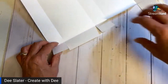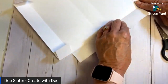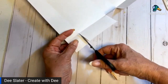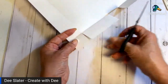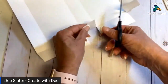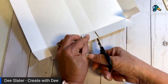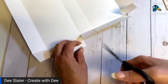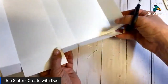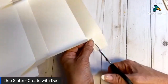Now on all of the tabs, which are these little 1.5 by 1.5 ones, we want to go ahead and do what's called miter cutting, but it's really just taking a little slice off of either side of it. It doesn't matter how much or little you do. It's just going to help hide the tabs. This is totally optional. I just find that sometimes with making the boxes, it's a little easier to do that. Again, no one's going to see it, so it's a non-judged zone on how your tabs look here.